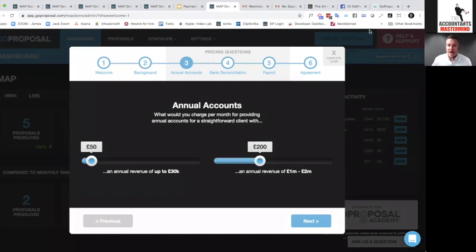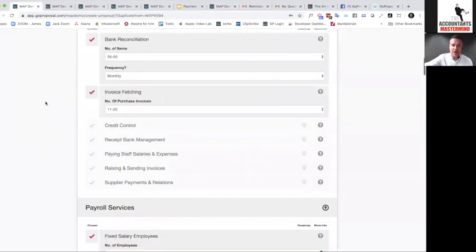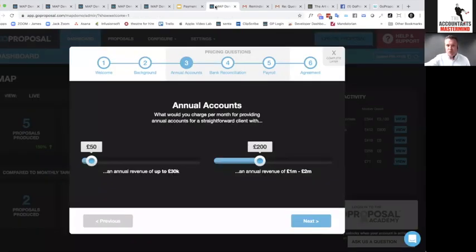People always ask how easy it is to set it up. Obviously, you've just seen a full app there with all of the pricing loaded into the system. Now, what we've done is we've developed a very clever way of doing this for you within 60 seconds. So when you sign up for a proposal, all we ask is 3 questions. We just need to know the base prices that you currently charge for 3 services.